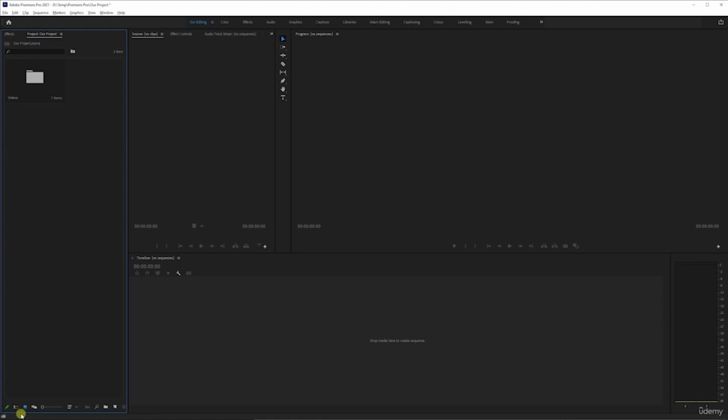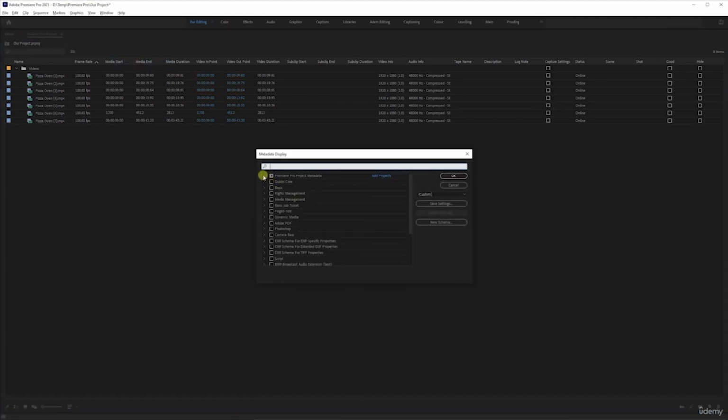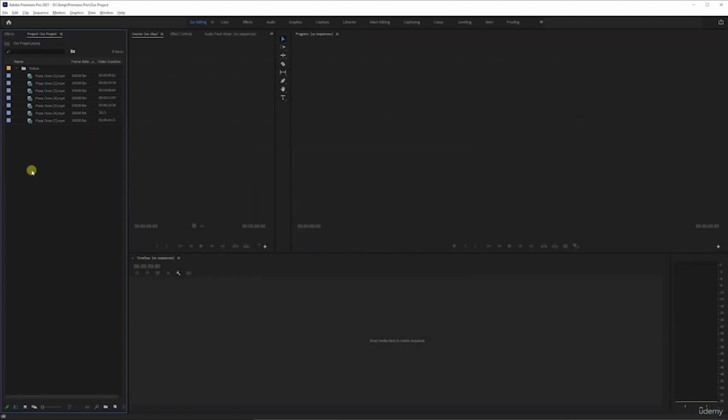Don't forget also in this list view, that's what I was just referring to before, where you can easily deep dive everywhere. If there were more folders here, you could deep dive all the way down here without ever having to open another bin or another example of the bin. And don't forget, you can press tilde to look at everything. That's remembered everything there. We didn't want that before. Did we save our settings before? Maybe we didn't. Let's get rid of these again. There we go. Much better.